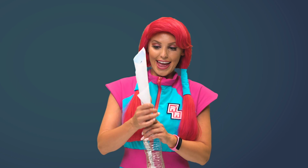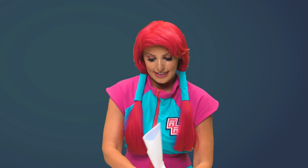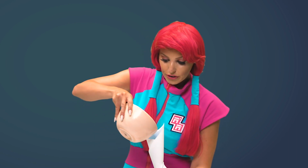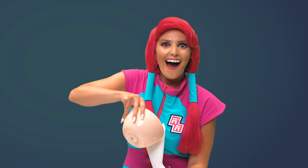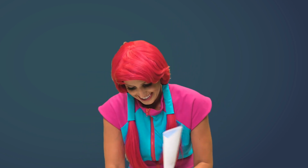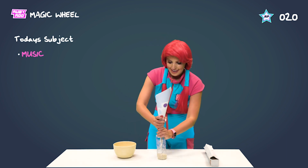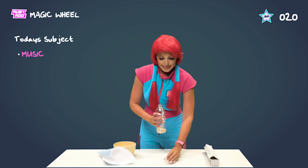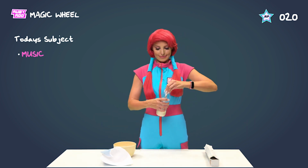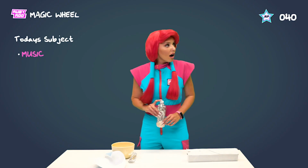I'll put this on the edge of my bottle, and pour the rice in, like a little funnel. Perfect! Okay, and then we put the lid on. Yay! Ruben, we made a rain stick. Now that is one really cool way to recycle.